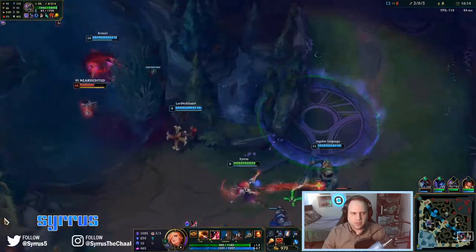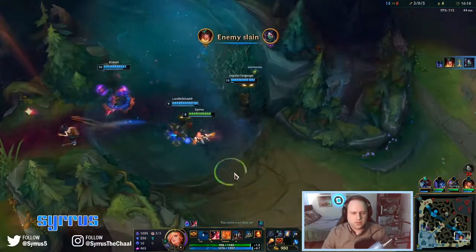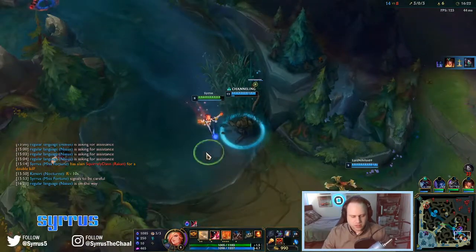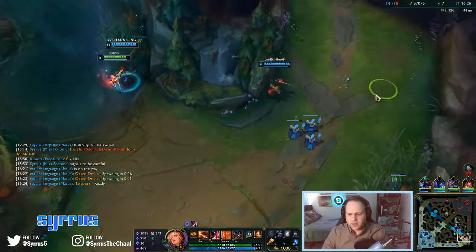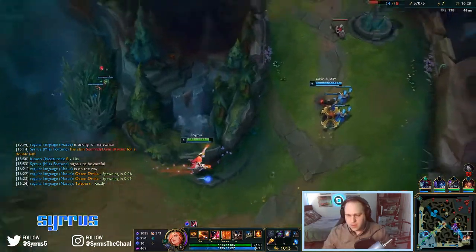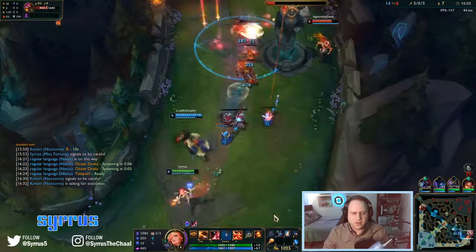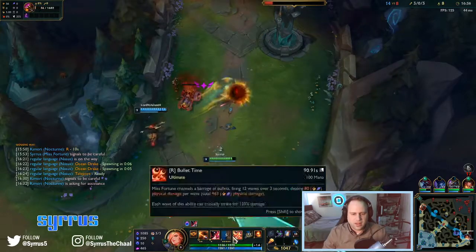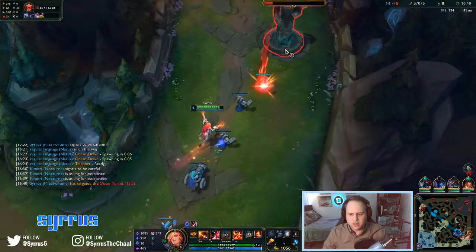Oh, almost. Well done, well done, well done. Let's get this ward down. Get a pink ward, clear some more wardages. Let's go. Kha'Zix right there, we're gonna help finish this tower. Get our E all the way leveled up. So E is down to 8 seconds right now. It'll be even higher right here.